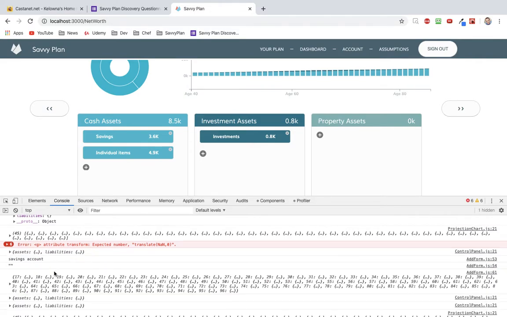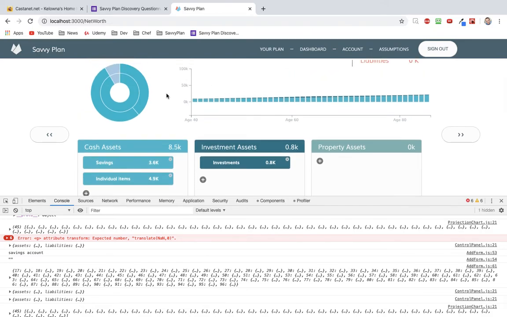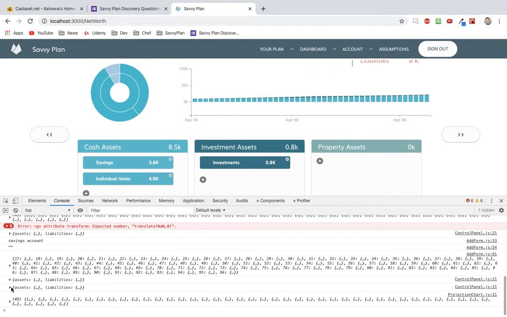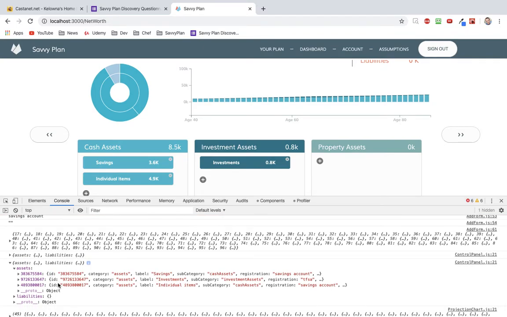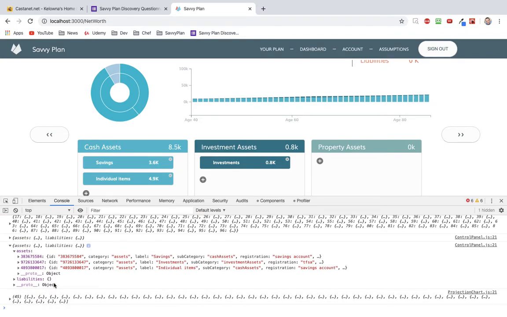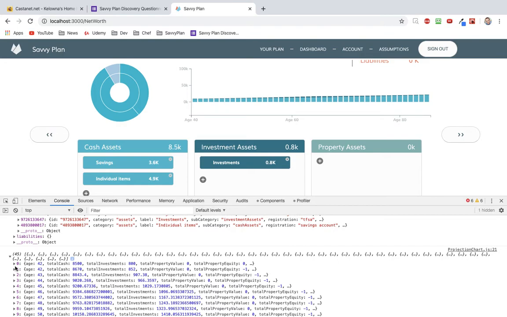So when I'm trying to write a selector, usually I'll look at my initial data, which is this reducer, and then I'm going to think about what does it need to look like at the end. So in your case, what you'll be doing is maybe looking at this data, which is the layout of how it needs to fit in the chart. So for it to be presented in a chart, it has to have an age. Then each of these can be different.